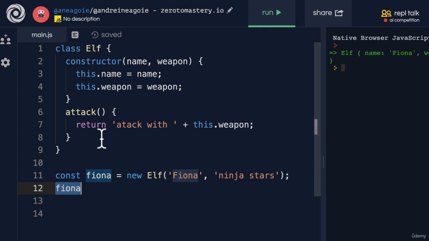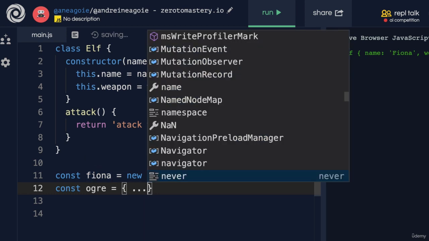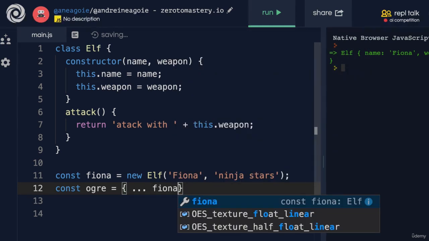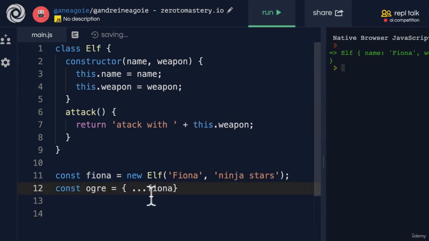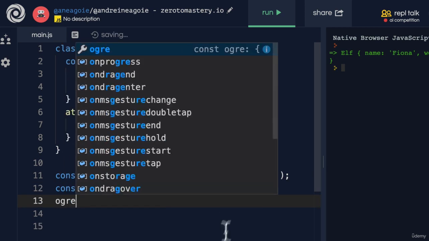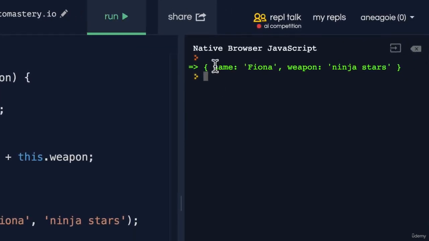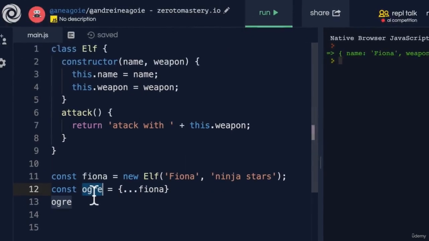We can say const ogre, and ogre is going to equal, well, let's clone Fiona. And as I've shown you before, we can use the spread operator, and then just do Fiona. If I do this, let's remove the spaces, and I look at what ogre is now, and I click run, look at that. I've copied Fiona into the ogre variable.